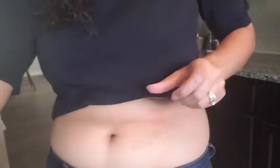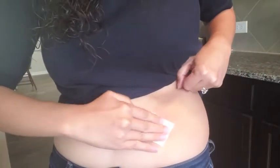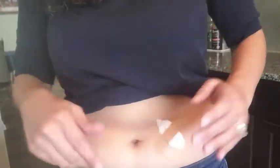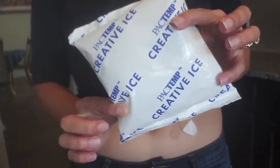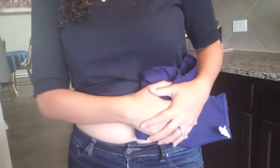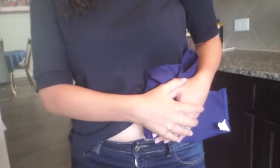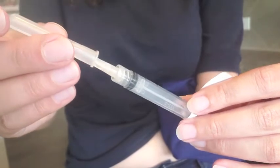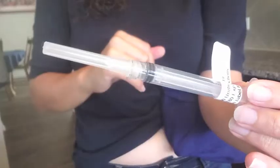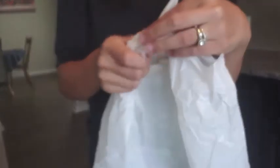Sorry, this isn't the best angle — I was pretty nervous when I filmed it. But there you go. Place your gauze over it and apply a band-aid. Afterwards, I got an ice pack and wrapped it in a dinner napkin. It's not really painful, just a little sore. Make sure to dispose of your needle properly — put the cap back on, put it in a bag, and bring it to the doctor's office to dispose of safely.